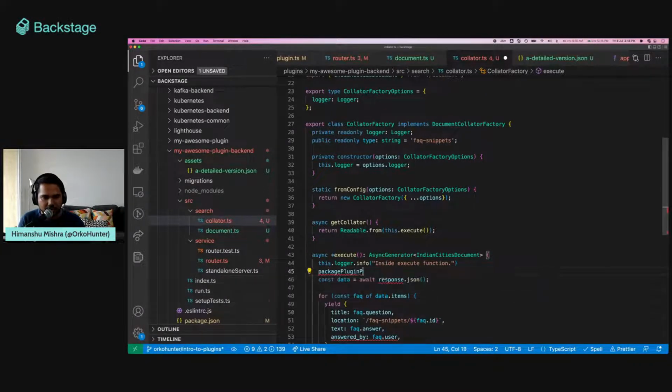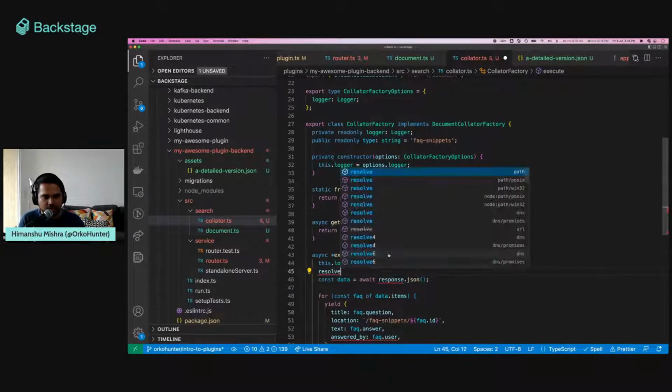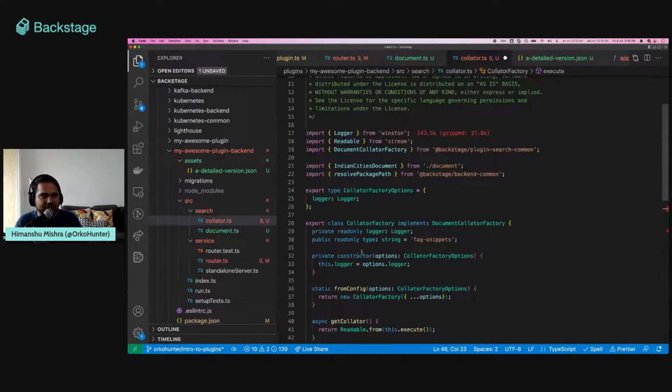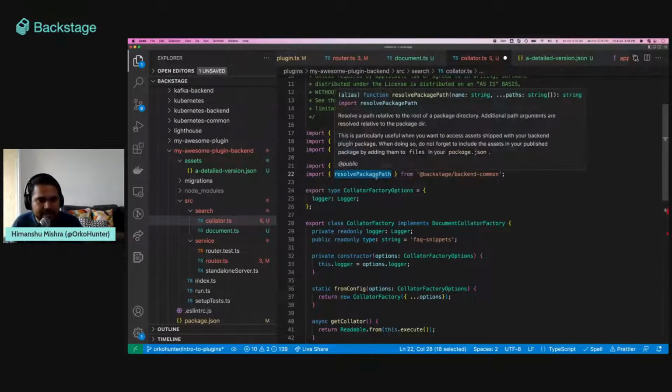So Backstage provides this resolvePackagePath. This is a nice handy utility function, which if you give it a package name, will basically tell you where this exists. Resolve a path relative to the root of a package directory.